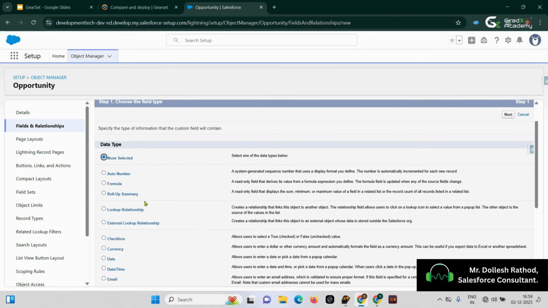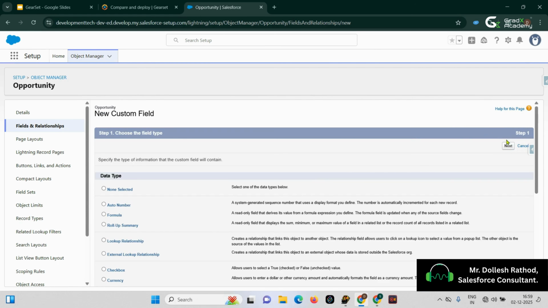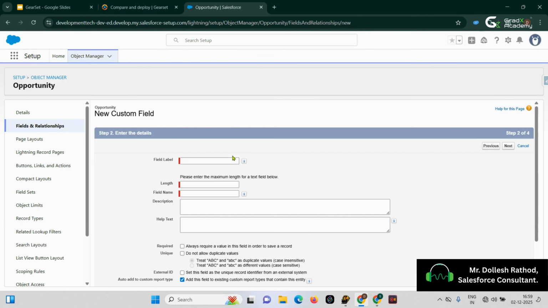Then after that, I'm creating a text field right now. I'm giving it the name Gearset Test Demo. I'm giving it as a header. Okay, next.